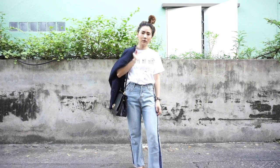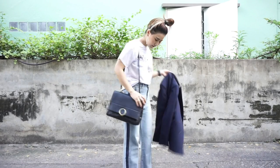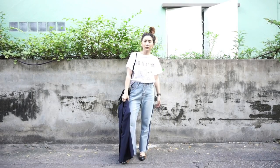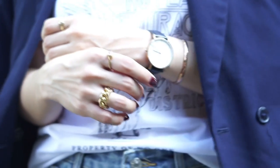I finally changed my lip color to more of a nude brown — I think it's more suitable for today. My outfit is quite casual, just a t-shirt and jeans, but I'm bringing a blazer just in case. I put my hair up to show off my earrings, and all my accessories today are in gold — my watch, ring, bracelet, and bag.